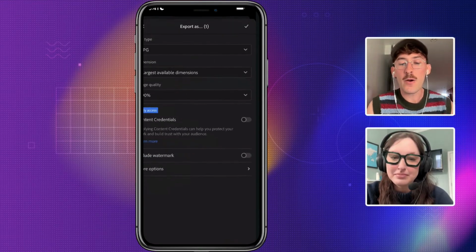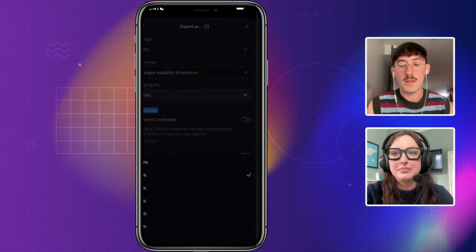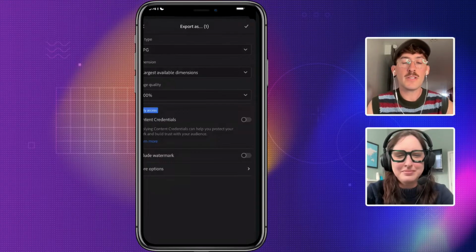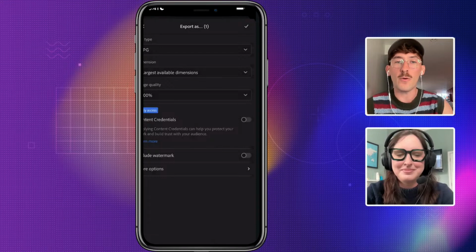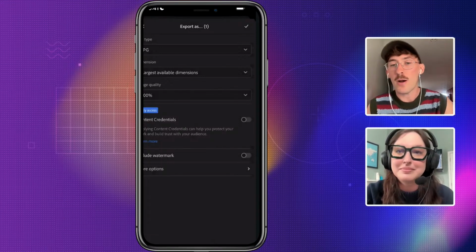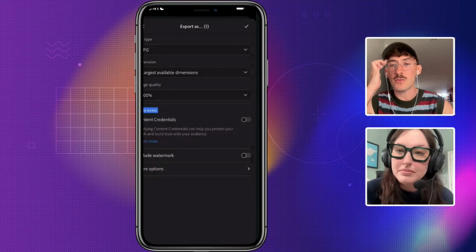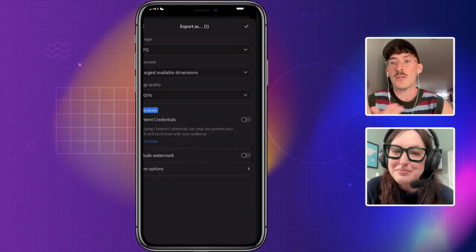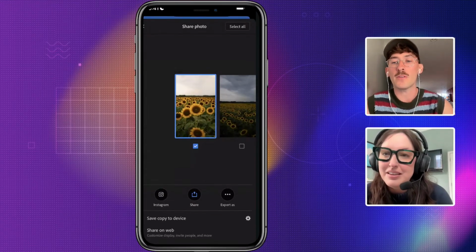For me, I always just pick the largest image and quality size. At least for posting to Instagram, I feel like a lot of people ask or comment about how I go about the export process, and I just don't do anything special. I just do it at the highest quality and will sharpen my images a little bit more as well.